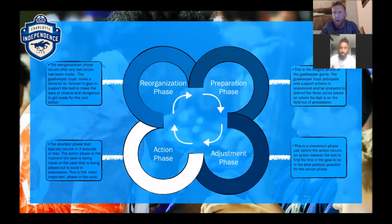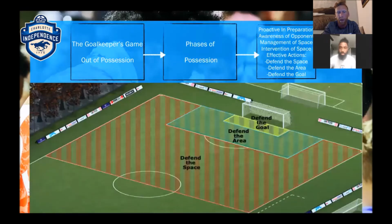So before that, you have those small movements. In this, it may be the movement going from in possession, to our pass, to being out of possession. Now I have to find my ball line. A lot of this session focuses on how we adjust within the goal, which I think is really important, and we talk about that quite often.